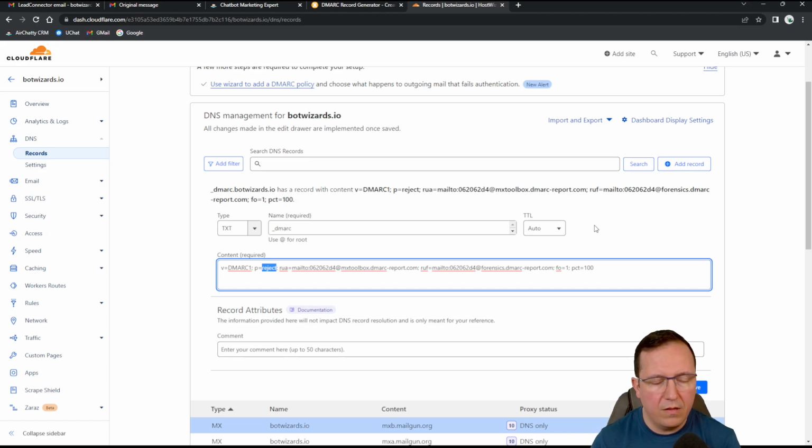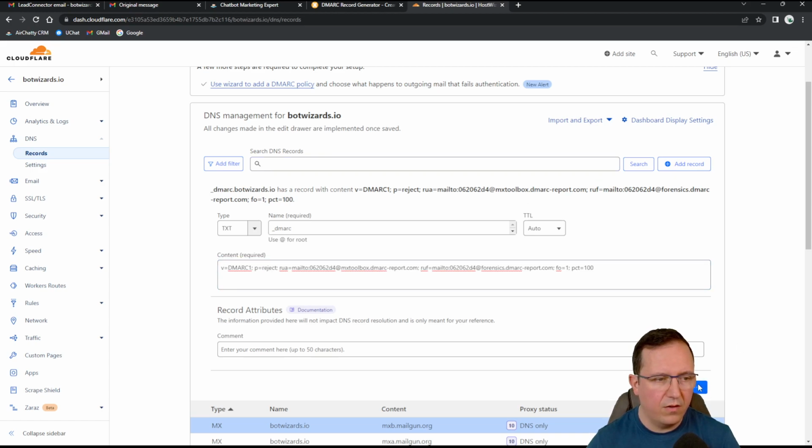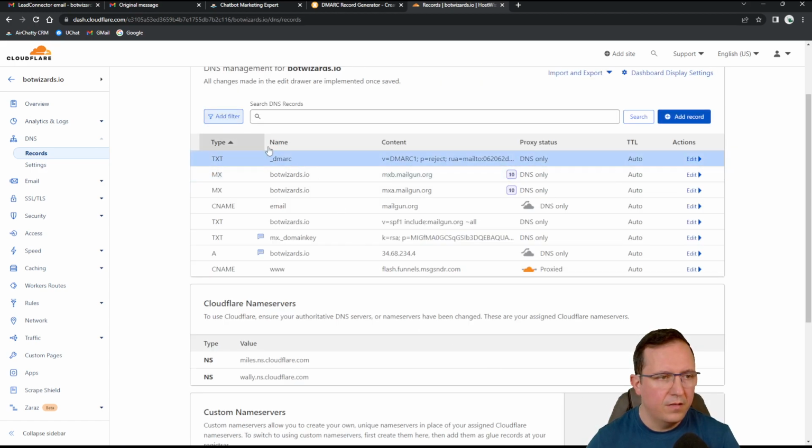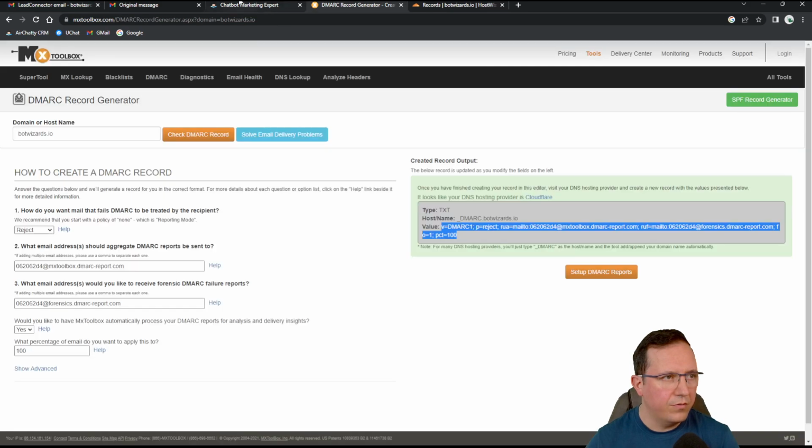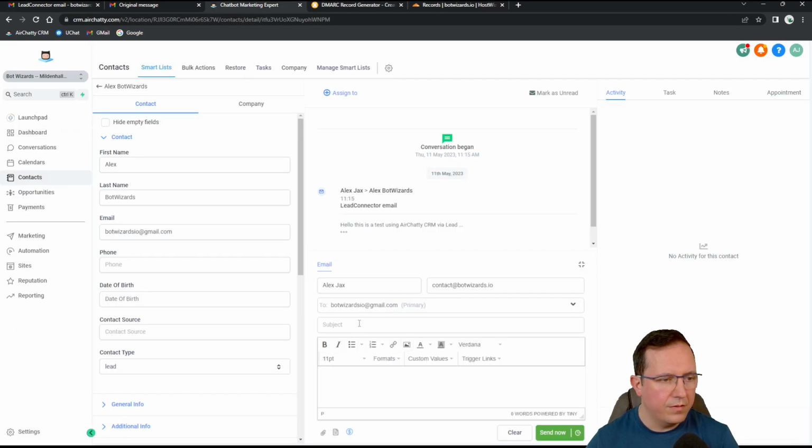Okay. But this is how you keep your domain safe and your emails safe. Maybe if you're having issues, you can experiment with quarantine, with none, and play with it a little bit. But I'm just gonna leave it like this. Okay, save it. And I have a DMARC entry as well in my DNS. Now let's go back to this, and I'm gonna send another email, and I will say I've updated DMARC. Let's see.